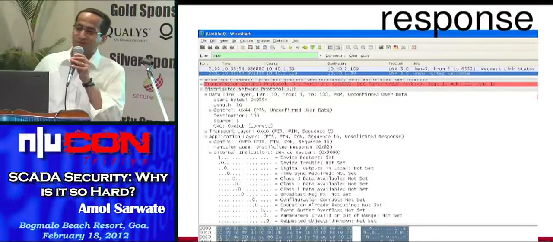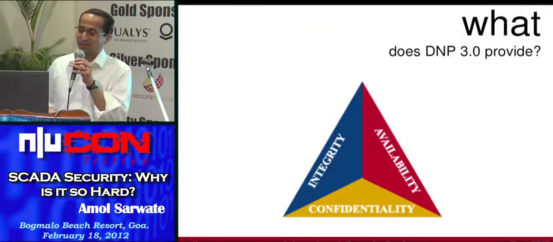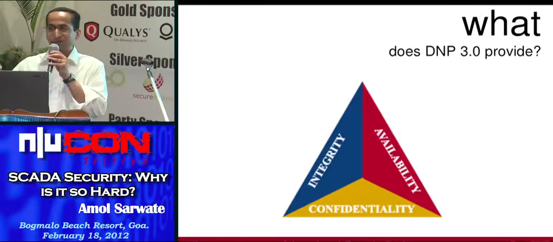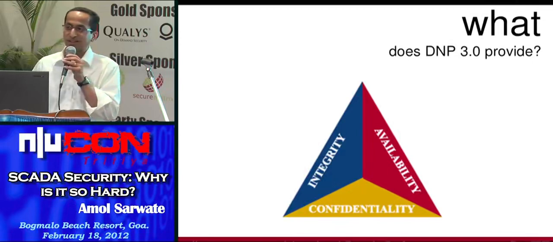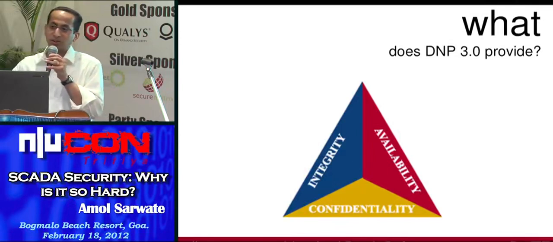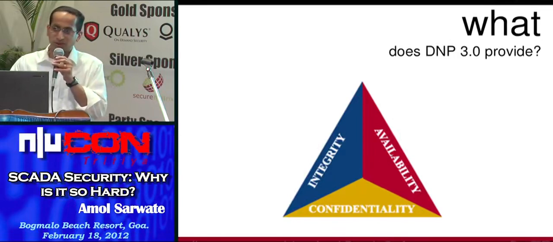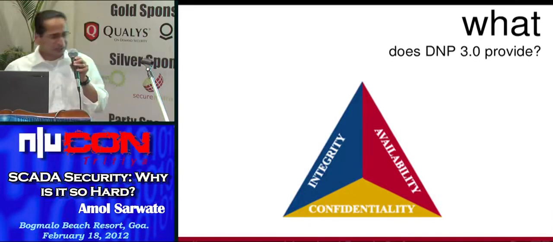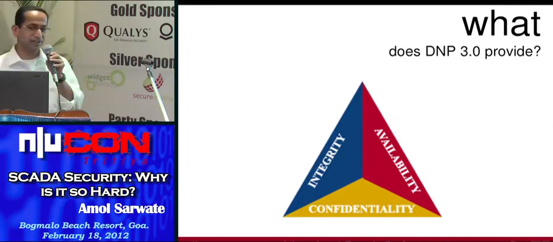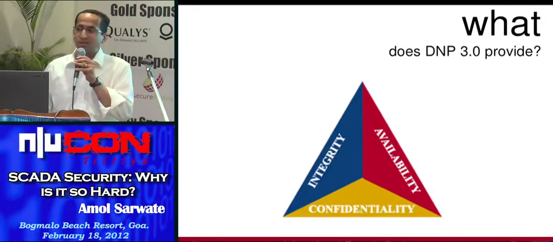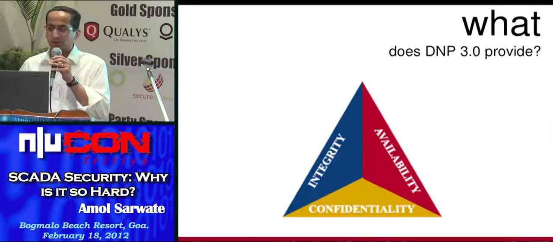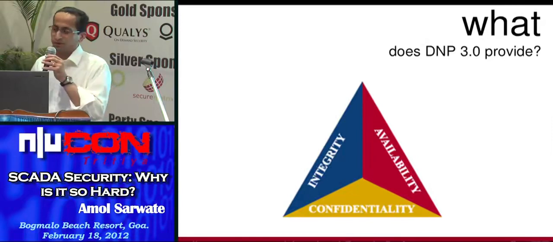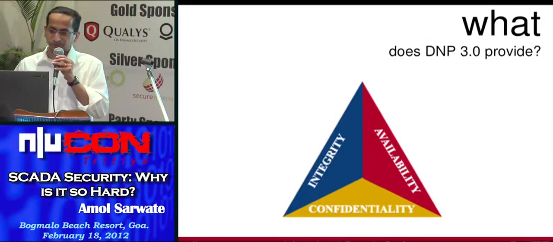So coming back to the same question, what does DNP3 provide? I can see everyone nodding their head. Nothing. It's still confidentiality, which is basically authentication and authorization. Who are you, are you authorized to do this? That sort of capability is not available. Some integrity is available because there are CRC checks, so a very simple man-in-the-middle attack may not be possible. But that's also very, very minimal.